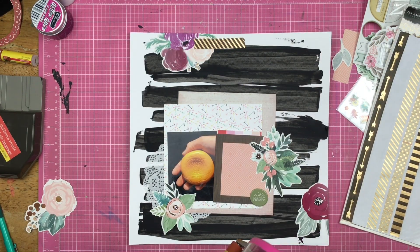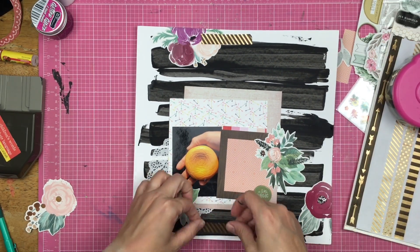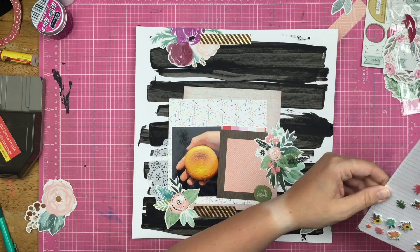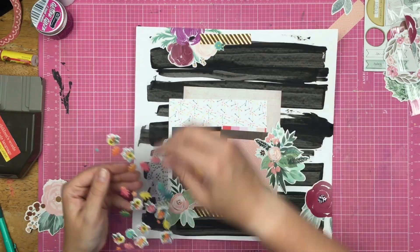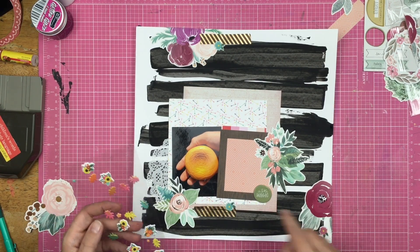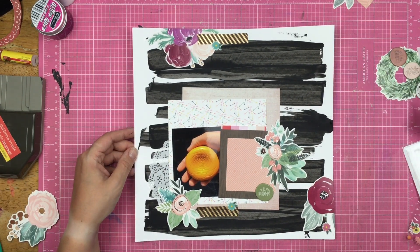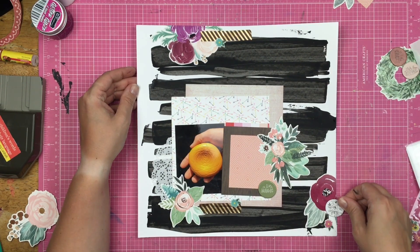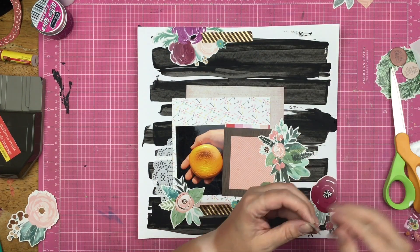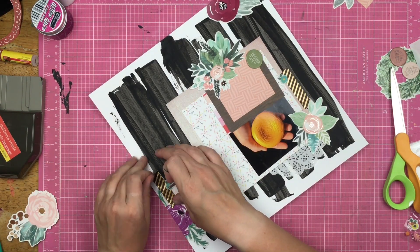I know that's probably a really poor explanation of why I did it, but it makes sense in my head. If I was looking at this layout before I put the darker flowers on the two outside edges where they're overlapping the edge of the layout, it just felt like the layout just went on and on. Putting those darker flowers on the edge and having them overlap and trimming them off — that just kind of contains it a little bit. Sometimes I want my layouts contained to that space, and sometimes I want you to feel like it could just go on and on forever.